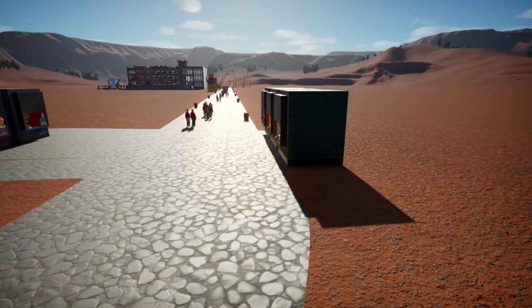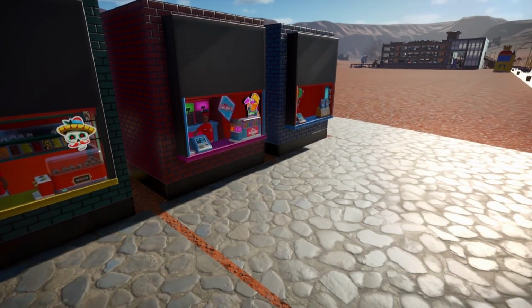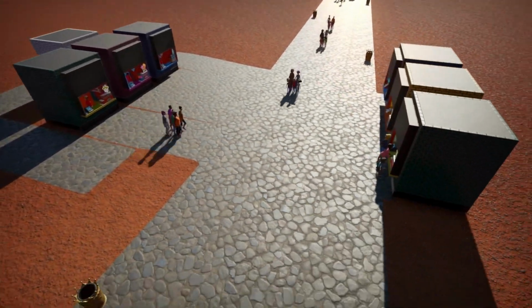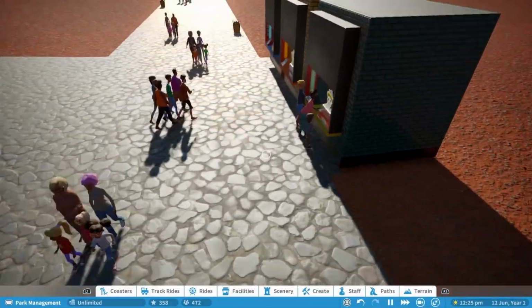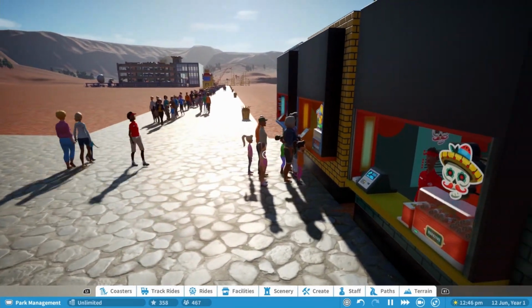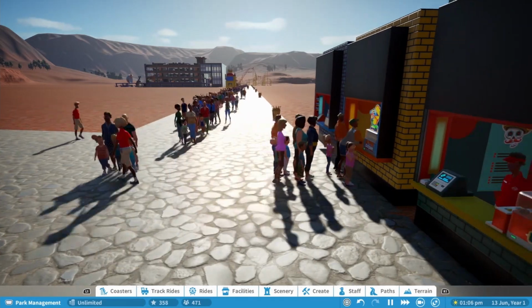What I would suggest is you build them a little bit further back like this. The reason I say that is because if people come to these shops and a crowd gathers, the queue starts to form and starts to join the main path.